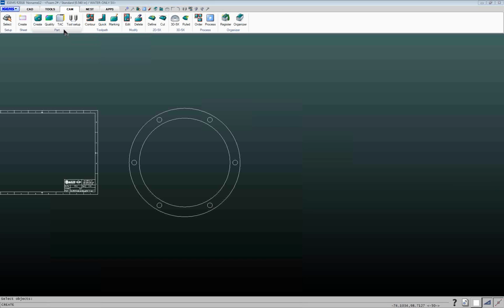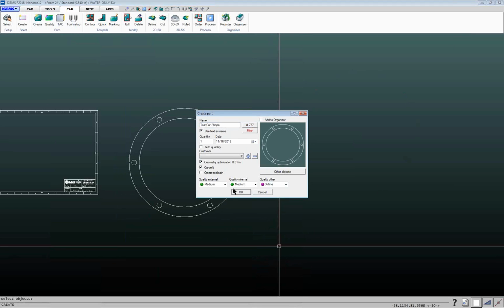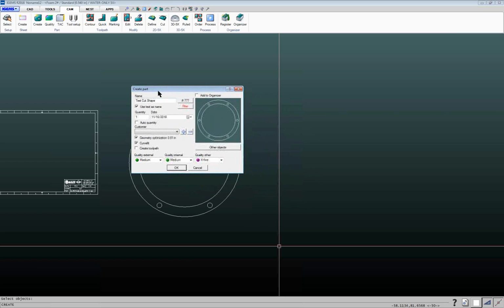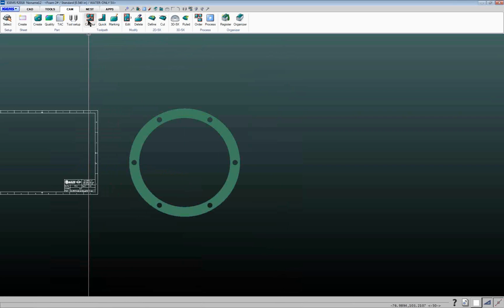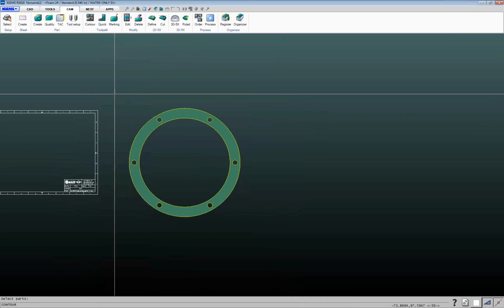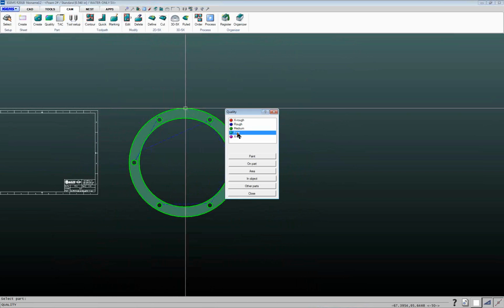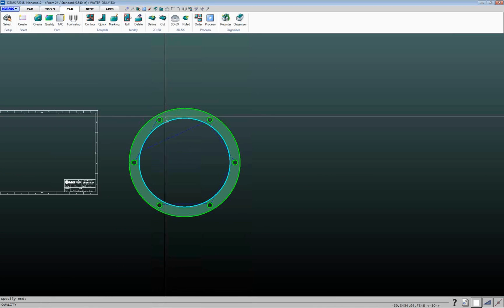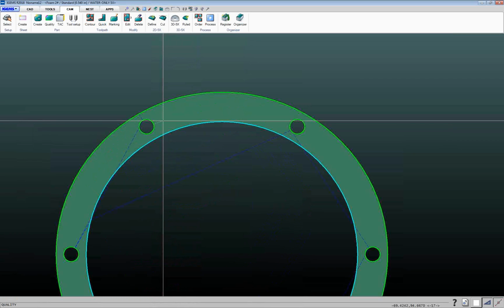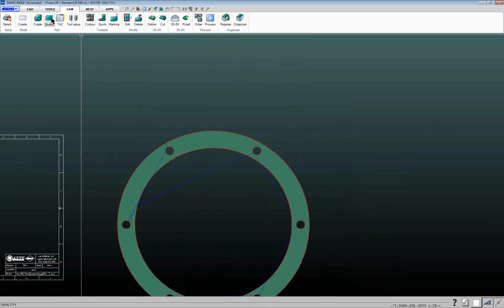So if I go ahead and I create a part, now if you're doing water only, things are a little bit different. But I had been able to tweak the post for customers doing water only, where they could have different speeds on a part. So for abrasive, of course, we would create our part, and when we add our toolpath, we can go through and use our quality button. And I can say, all right, I want to do this as a different speed.